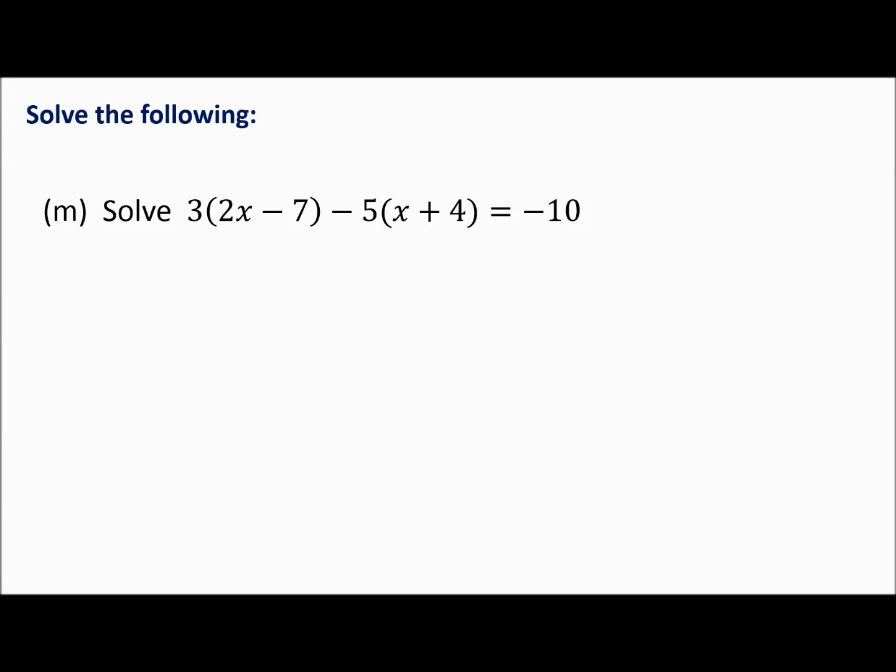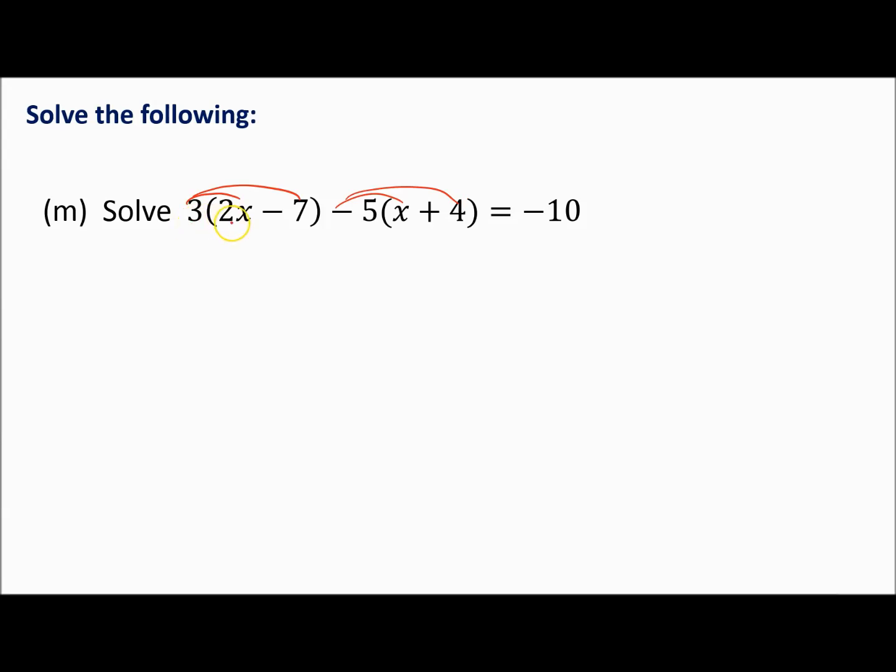So what do we need to do first? Well, we definitely need to distribute the 3 inside the parentheses here. Also, you need to distribute that. Think about this as a negative 5. Go ahead and take that minus with it. We talked about that when we worked on the distributive property. If you're having trouble with this, go back and find the video on properties of real numbers, the distributive property.